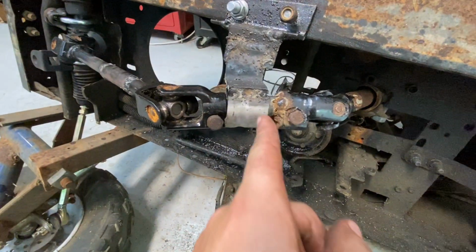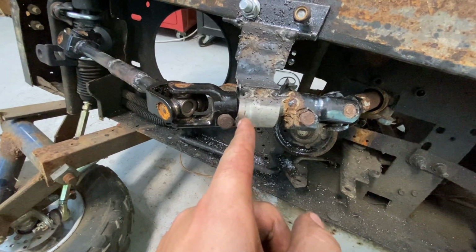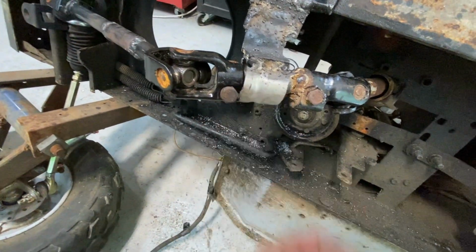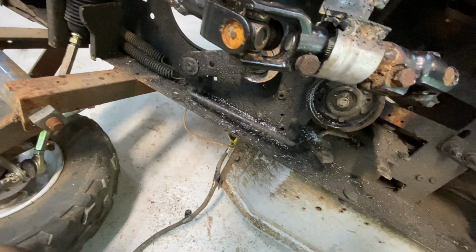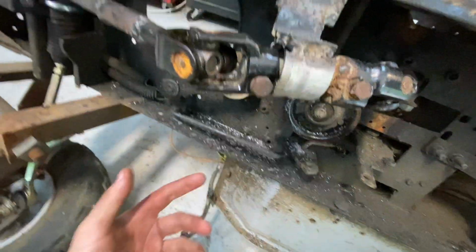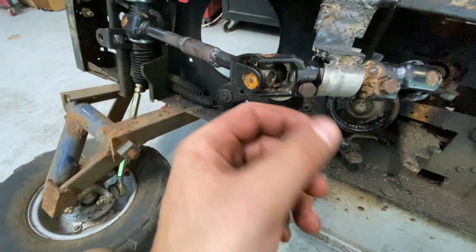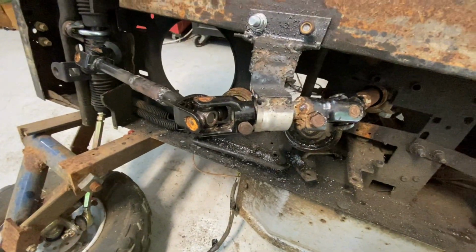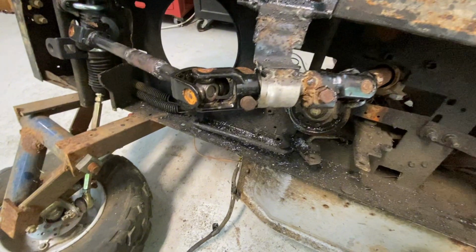I want to put some sheet metal screws in this pipe, like the one here, and two on the other side to hold the bearing in so it can't come out. I feel like that'll be a good idea. And if the sheet metal screws ever come out, I was thinking I could use even small nuts and bolts. I don't know if I have them here, so that's why I'm just gonna use sheet metal screws for now.